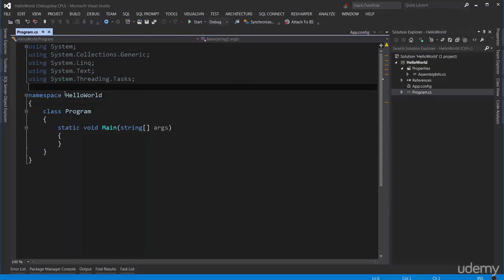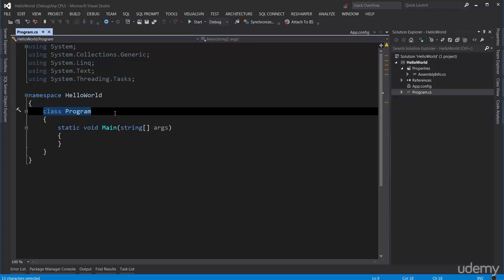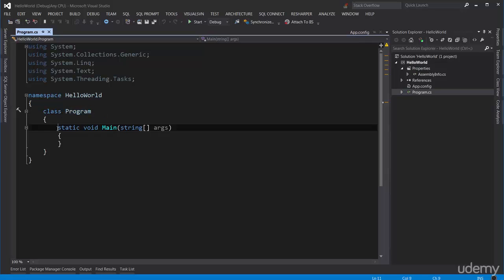Alright, so here's our namespace. And inside the namespace, by default, we have a class called Program. Every console application you create with Visual Studio has a class called Program. Inside Program, by default, we have a method, or a function, called Main. That's the entry point to the application. When you run your application, the CLR executes the code inside the Main method, and that's where everything kicks off. This method is declared as static, and that's something I'm going to cover later in the next section.